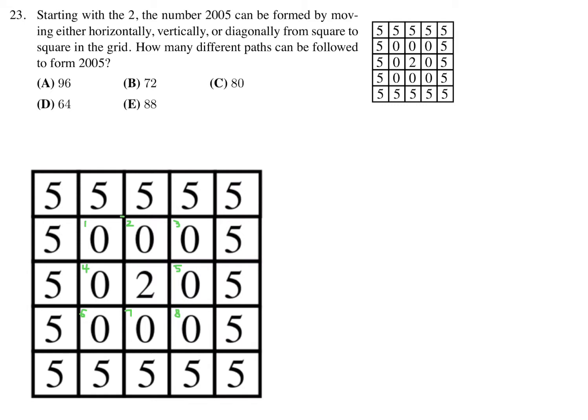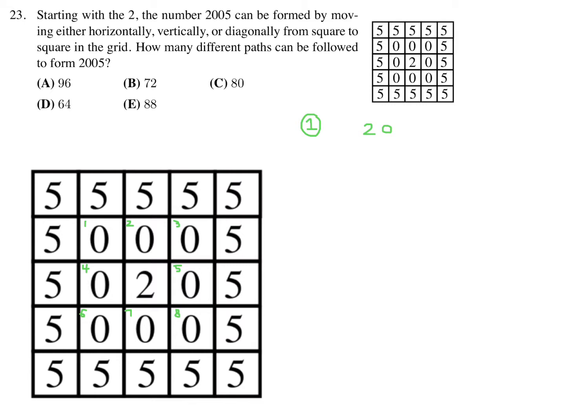So first, let's concentrate only on this guy right here. Since I've labeled it 1, I will just call it 1 right there. We're starting here and we're going here, and that's all we're doing for now. Once we get to here, what are my options? At that point, I've only got 2, 0 as my number. I've got to create 0, 5 as my next two.